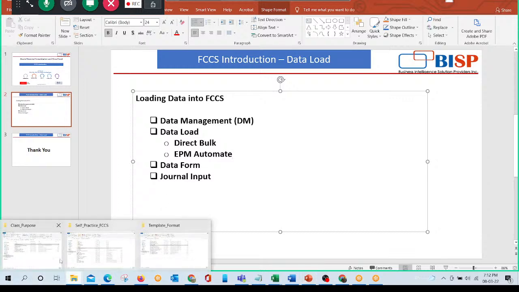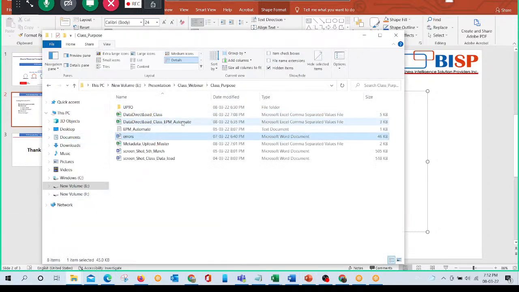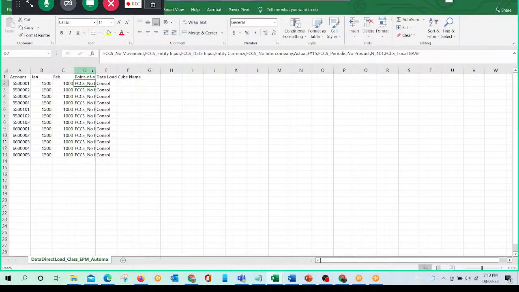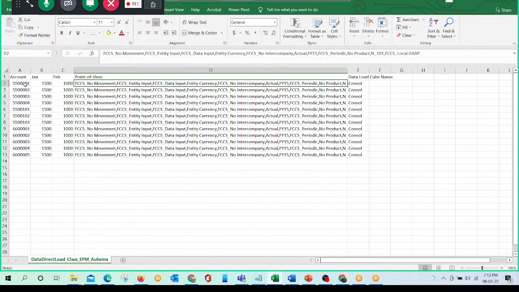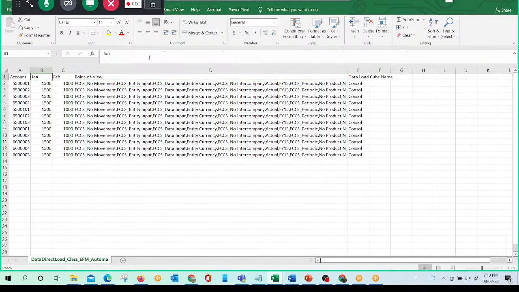For that, I have already created a file format for uploading data, and this is our data. Same file, same format, but the accounts are different, for the same period, January and February, at the same point of view, and the same data load cube name, but only the accounts have been changed. These accounts were not available in our earlier file.